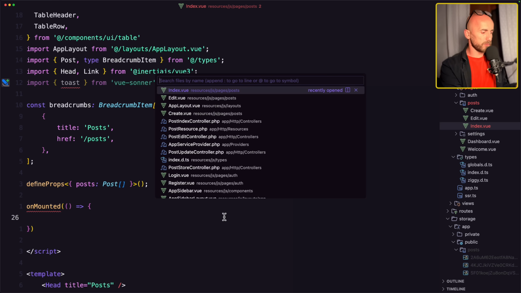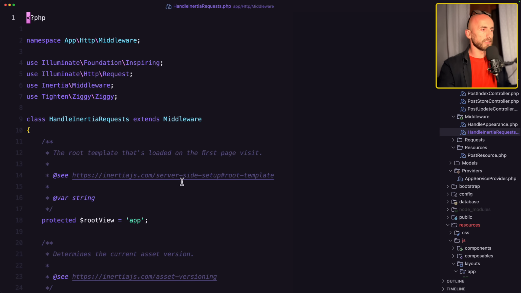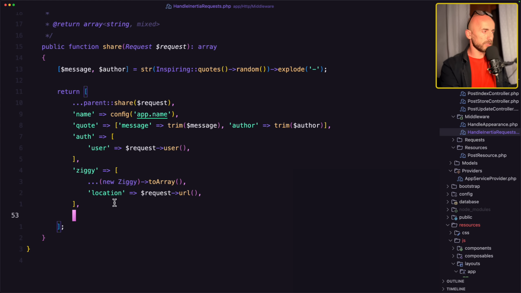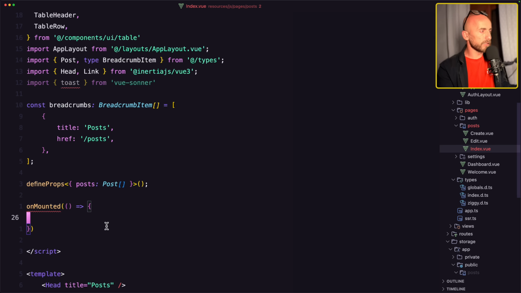And first let's open the handle inertia requests because we need to add the flash in here. So flash, not message, but success. And also we can add, for example, the error, but let's leave it like this.